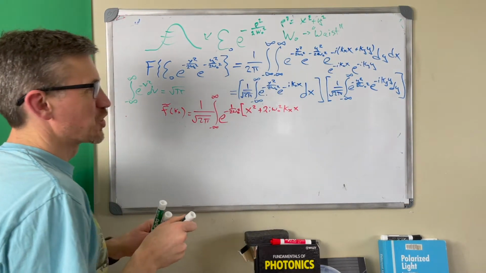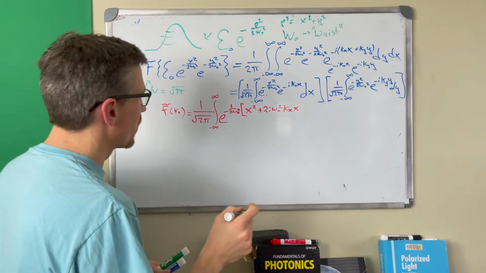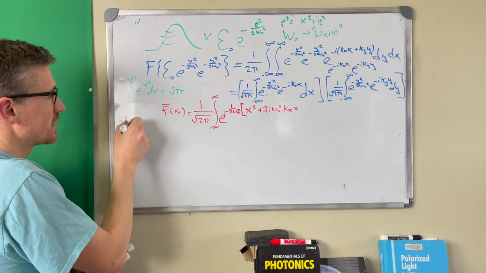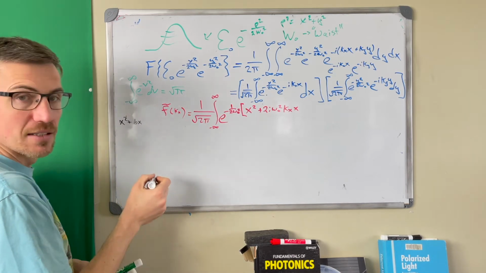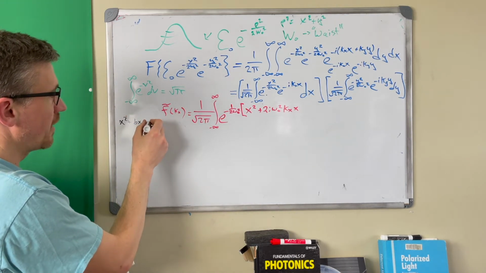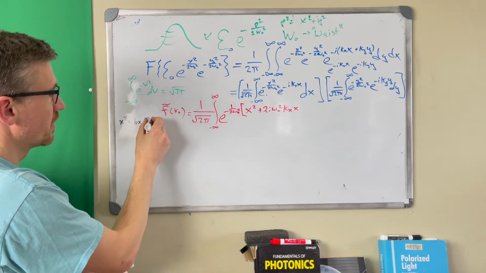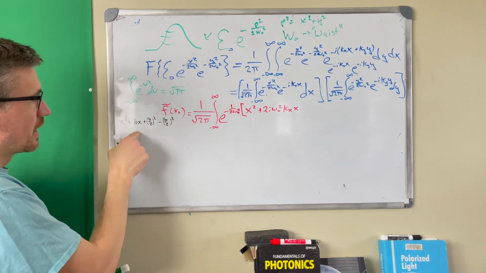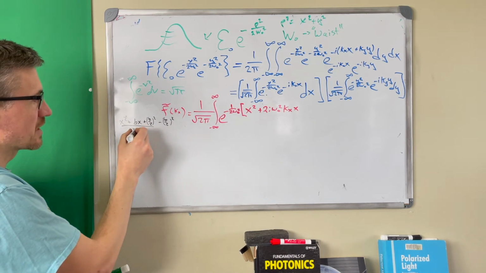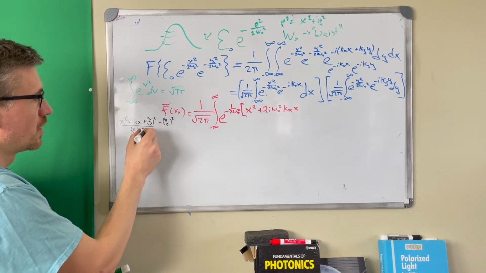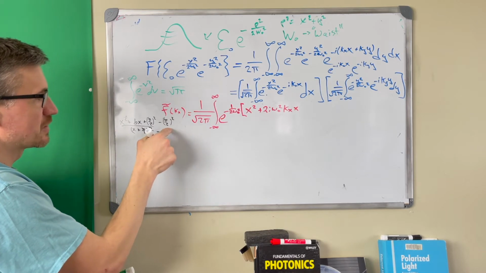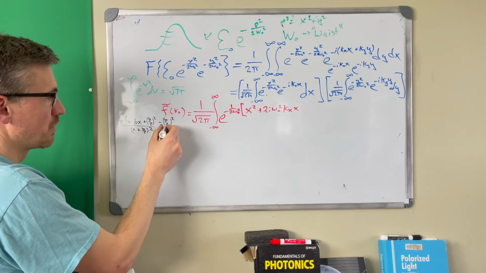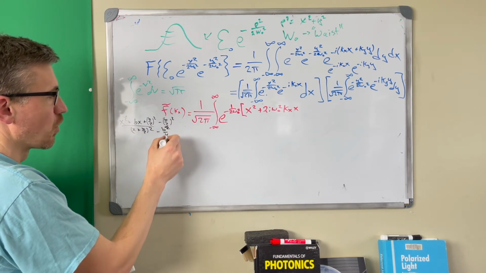But if we dust off the cobwebs from grade 10 or grade 11 math, I can't remember which grade this would be, there's this algebraic trick of completing the square, right? How did that go? If I have x squared plus bx, I can do this trick where I add b over 2 squared minus b over 2 squared. And notice this then is just x plus b over 2, all squared, minus whatever I added and subtracted that does not have to do with x. So minus, in this case, b squared over 4, all right?